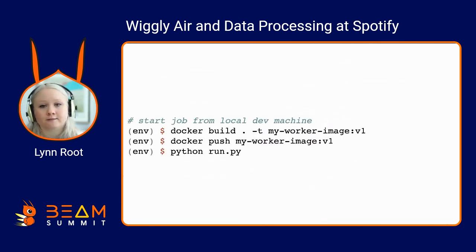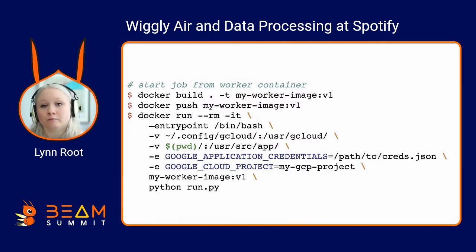And then if we're running on Dataflow, maybe you would first build and upload your worker image, and then run.py to kick off the job. However, Python dependencies on a developer machine can get quite messy. Running a pipeline this way can be problematic because your local developer environment might be different than the worker image you just generated. So a solution to that is executing the pipeline within the worker image itself, like so, where you would run the image with the appropriate flags, mounts, and environment variables. And that is a lot, but it can be easier.